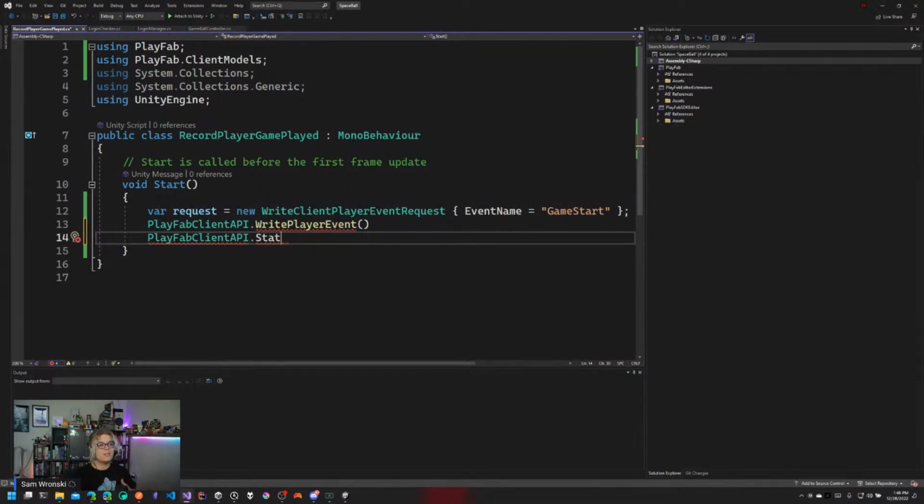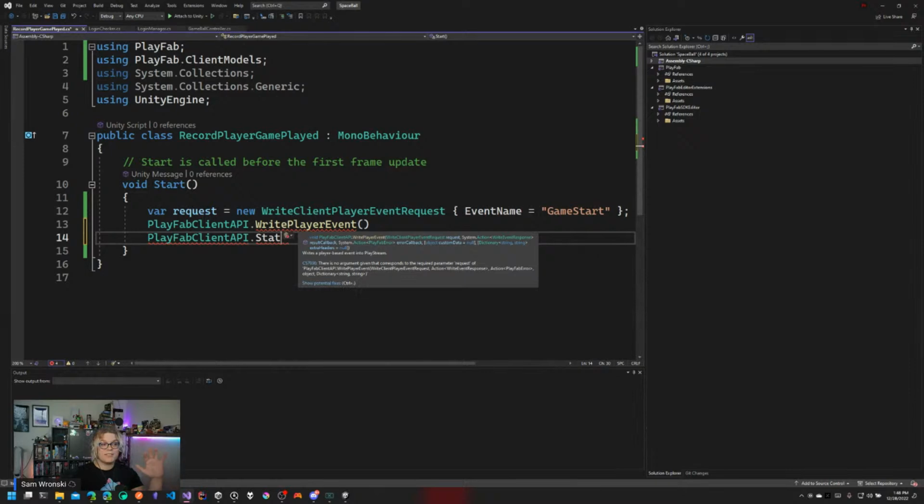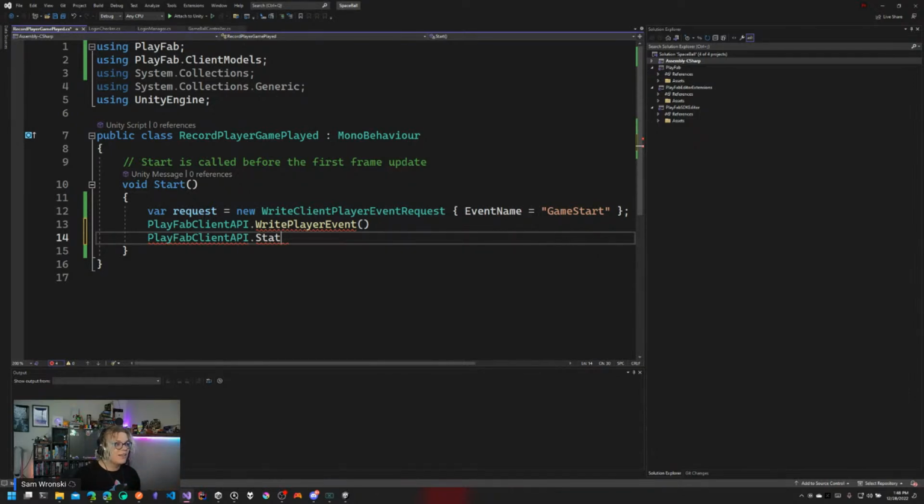And so what we can do is limit it so that they're just sending an event that says, I started playing a game. And then we can say, okay, that means we need to do this, this, and this. In that case, it's increment the number of games played. And we can just roll that up on the back end. And we don't need to write any code to do that. PlayFab gives us options for doing that.